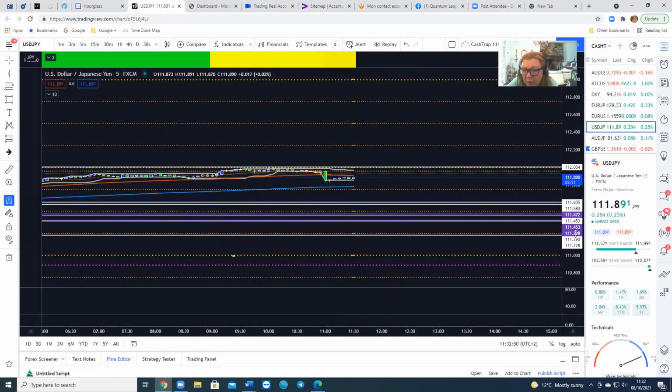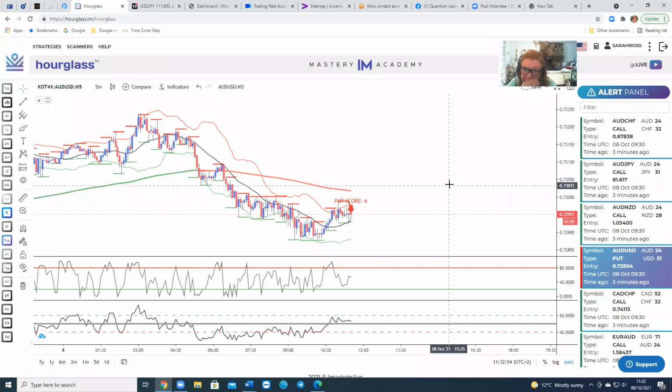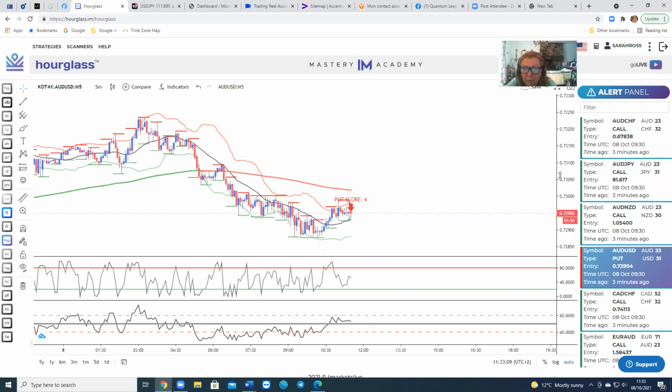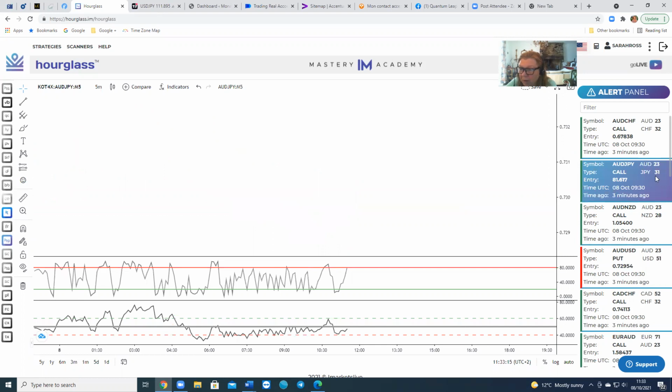As I say, non-farm payroll day, a bit of a strange one. So what I'm going to do to finish off is just go to HourGlass and have a flick through the pairs and tell you what I see. First of all, I never trade CHF, the Swiss currency, I just don't like it at all. Many people don't, so I'm never bothered with it. It's a very slow moving currency. Or JPY, 23 to 31.